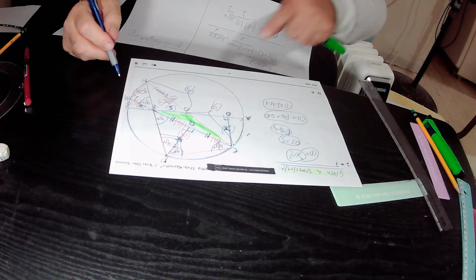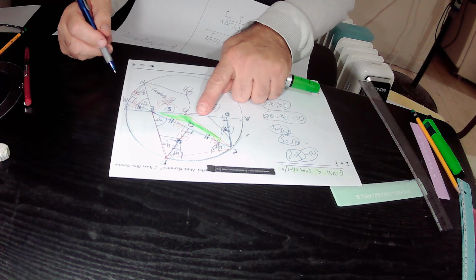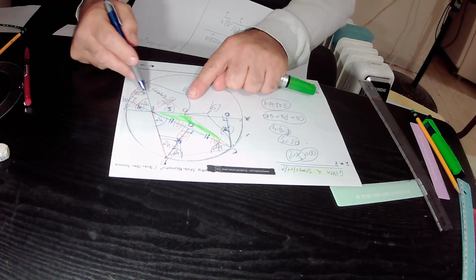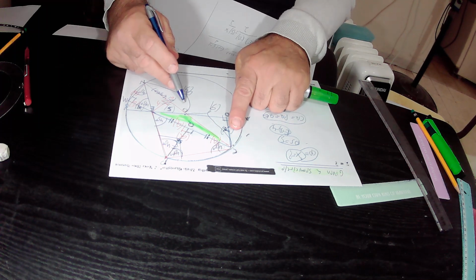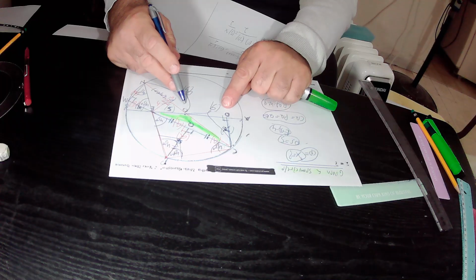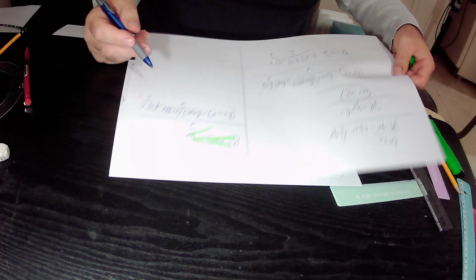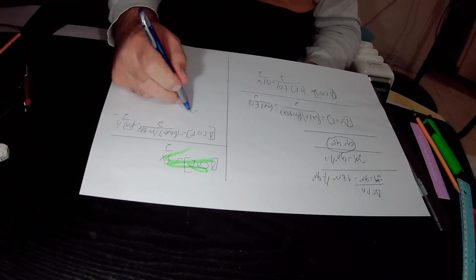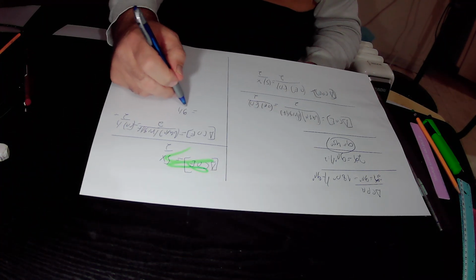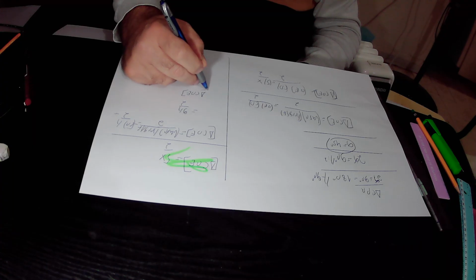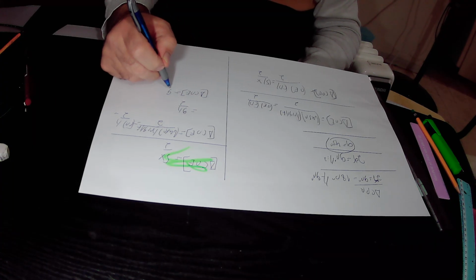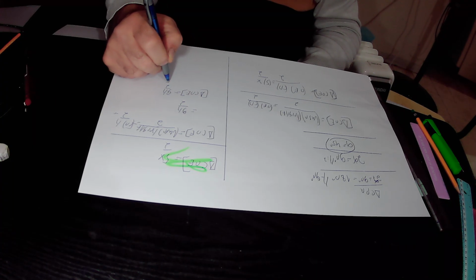So in total we found out that the area of this green triangle COE equals the base CO times the height H over 2. But CO equals 9. It is the radius of the circle, equal to 9. So we substitute CO by 9, and the area of the green triangle COE equals 9H over 2 square units in size.